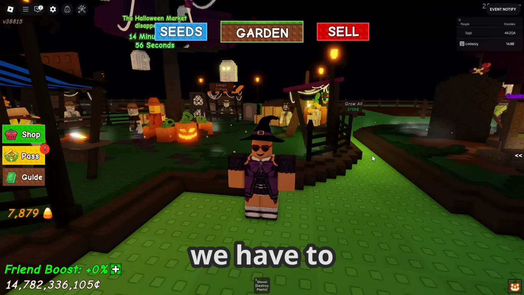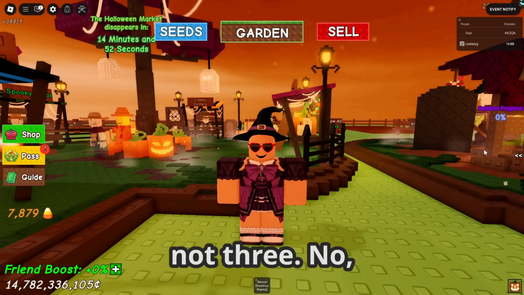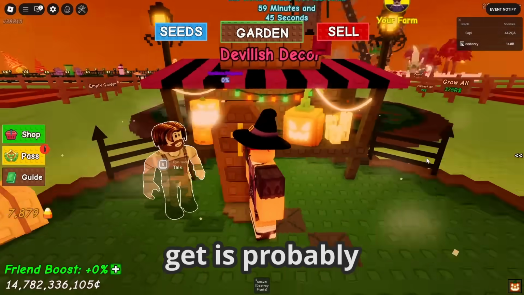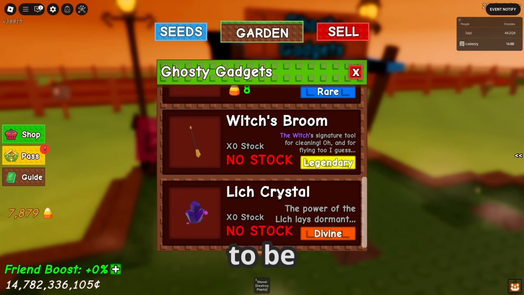Now from the shop we have to buy 3 things. That's right, guys, not 1, not 2, not 3. No, wait, yes, 3, sorry. But anyways, the first thing you want to get is probably going to be the most difficult one to get. This is going to be the Lich crystal.